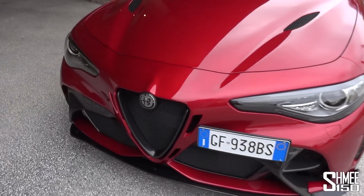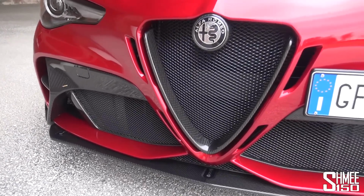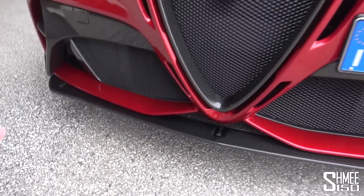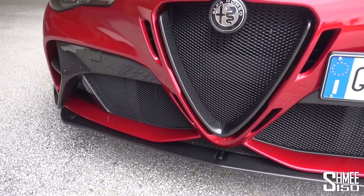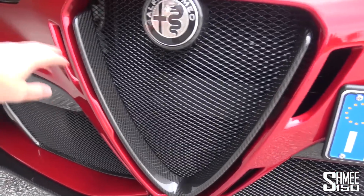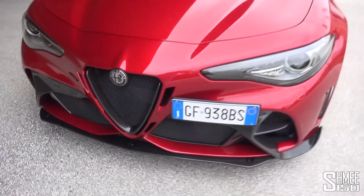Then around at the front, this is the production version. A few things have changed slightly from the concept that we saw before, but it maintains this extendable front splitter, the carbon fibre splitter that you can pull out an additional 4 centimetres for driving on the track. We've got the traditional grille, but with more openings for cooling, more carbon fibre. The bumper is carbon as well, and then all of these intakes in different shapes as you start to look around.